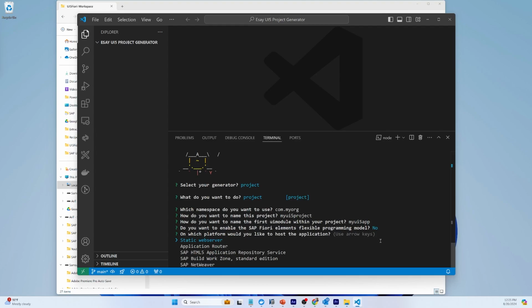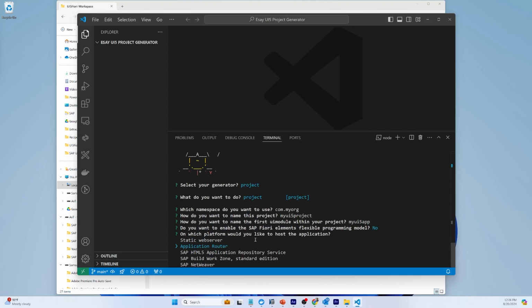Now this asks which platform you would like to host the application on. A total of 5 platforms appear. First of all, the static web server. With this option, the project gets deployed to Cloud Foundry via the static file build path to run on a static web server without authentication or proxies in place.